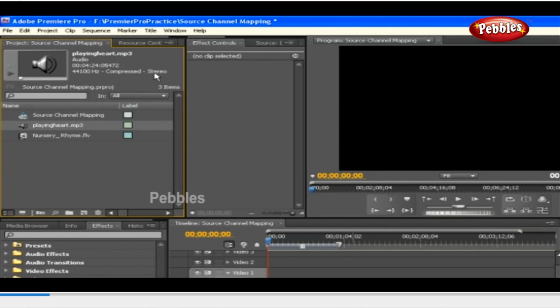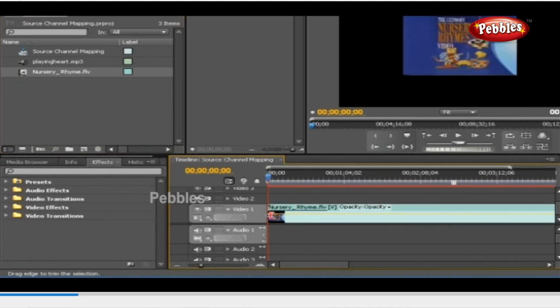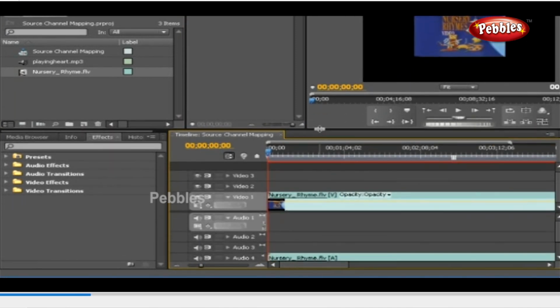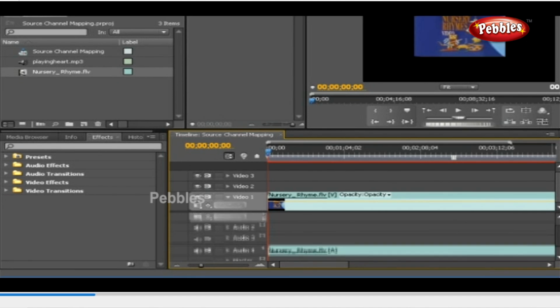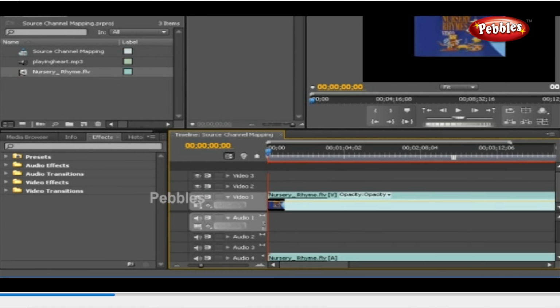Let's see how it will look when we place them in the timeline. So, just drag the video clip first, but here the audio track is not shown beneath it. There is a valid reason for this. Let's release the video track on the timeline and let me show you where the audio is. They are actually down here. This is because, as you saw, this is a mono track, which is represented by a single speaker symbol here in the timeline. Other tracks above it are the stereo tracks, shown with dual speaker symbols.